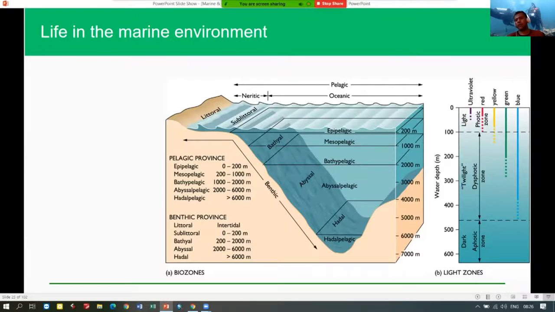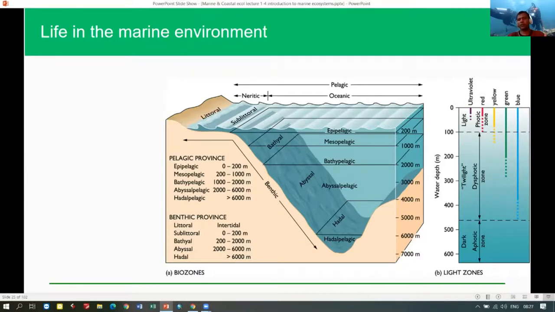The one we mentioned before is the bathypelagic. So below the mesopelagic, that area is under total darkness. We call it the aphotic zone, where there is no light, the no light zone, or the dark zone, where there's no primary productivity. And in between, there is another zone called the twilight area, right? Twilight, I think you heard this term, that's a famous novel, Twilight, right? This twilight area gets some light, but the light that gets to this area is not really enough for producing food, or for primary productivity, right? So that area we call the twilight area.